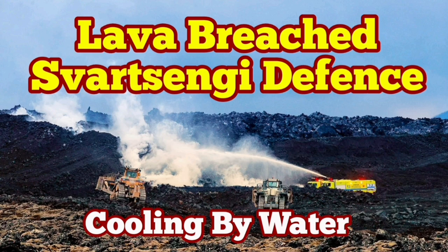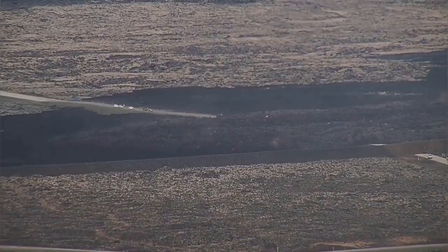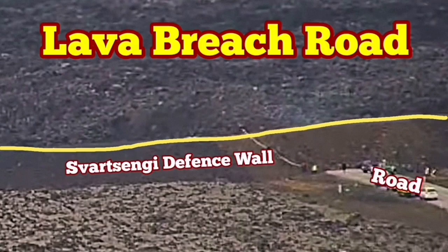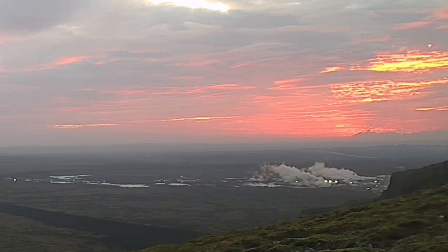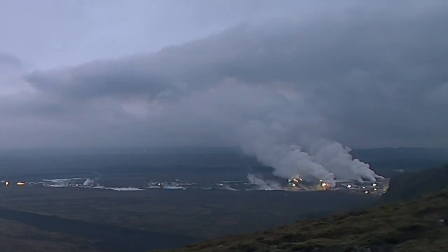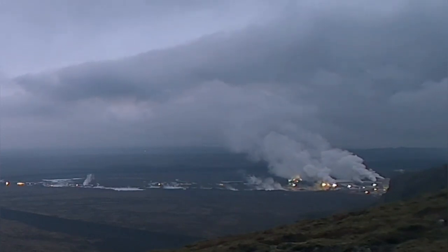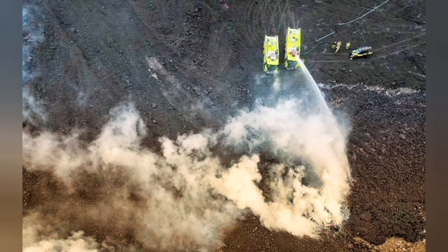It was in the earliest stages of the eruption of the latest upheaval in the Svartsengi volcanic system when we had this tongue of lava from the K1 crater almost touching the defenses of the Svartsengi power plant. This was the tongue of lava — that's the direction of the flow. It crossed the road which connects the north toward Grindavik. This is the beautiful setting of Svartsengi, and just today we see this — the lava has approached and overwhelmed part of the defense.